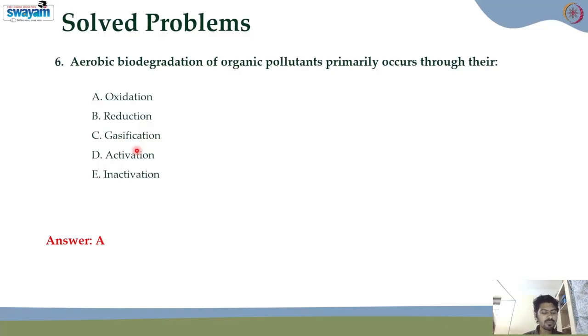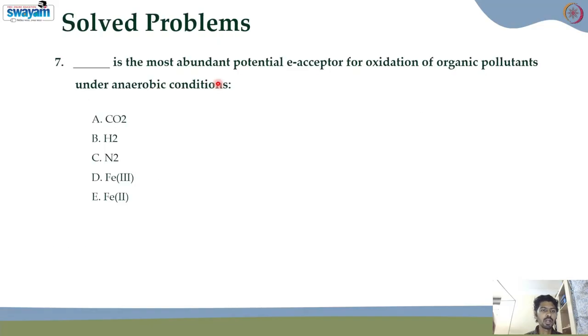And activation, what does it mean? It means it makes a molecule more reactive by adding energy or changing its chemical reaction. Whereas inactivation is just the opposite of activation. It tries to help break down the pollutant, making it inactive or ineffective. So among these, the more appropriate answer is oxidation, where oxidation of organic pollutant takes place in the aerobic mode of respiration. So we'll move on to the next question.